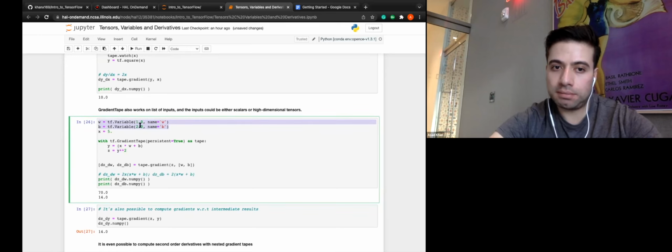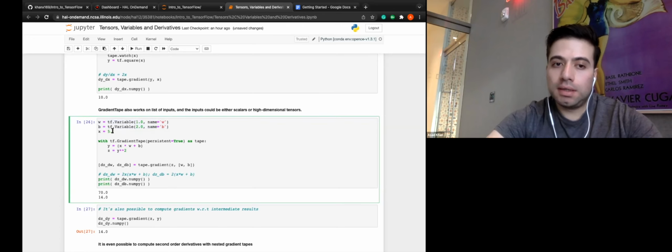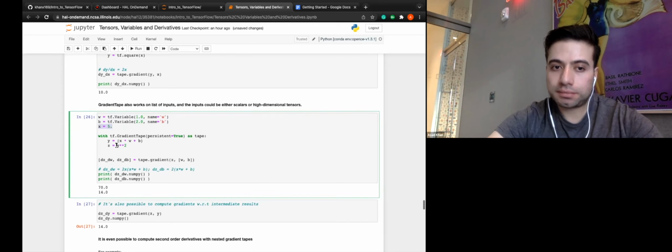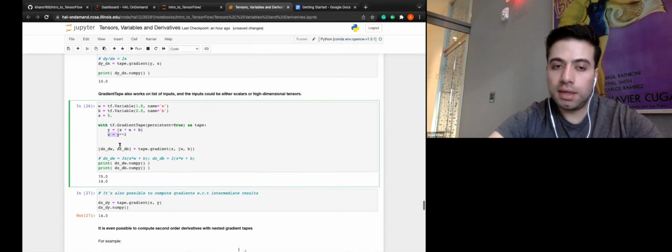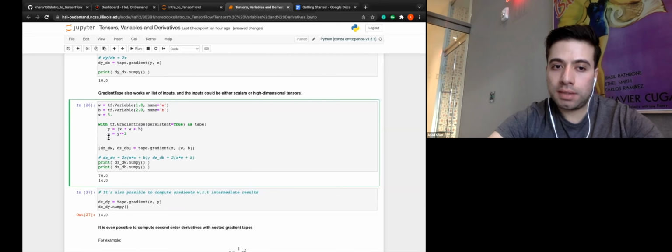Instantiate them with some random values, 1 and 2, and give them a name as well. Then my input is just the number 5 here. Once again, I start a gradient tape, I do this computation, I square it, and now I can take the derivative of z with respect to w as well as with respect to b.